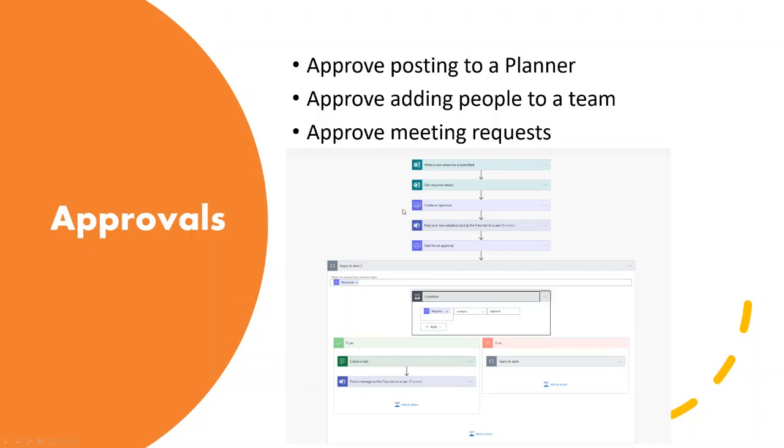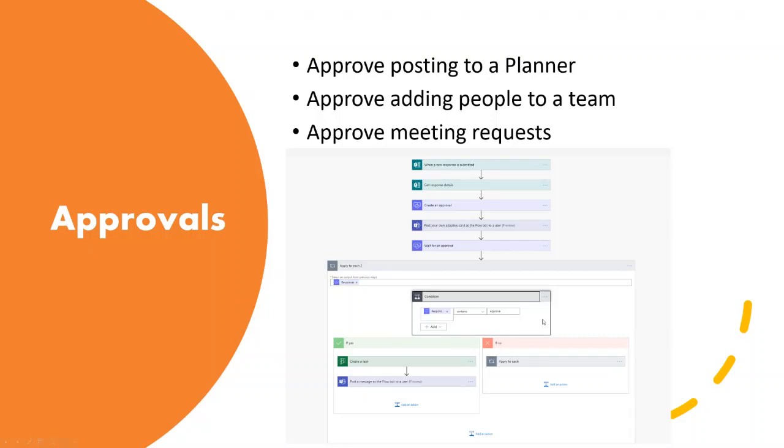So we create an approval. That's the approval that we're going to use to send to me, Amy, and Tessa as we go to approve or decline the request to post in our higher ed form. The approval is created, it's posted to Teams, so we get a Teams message and we can approve or decline it directly in Teams. And then if it's approved, we go and create a task. If it's not approved, we send a message back to the user about why it was not approved.